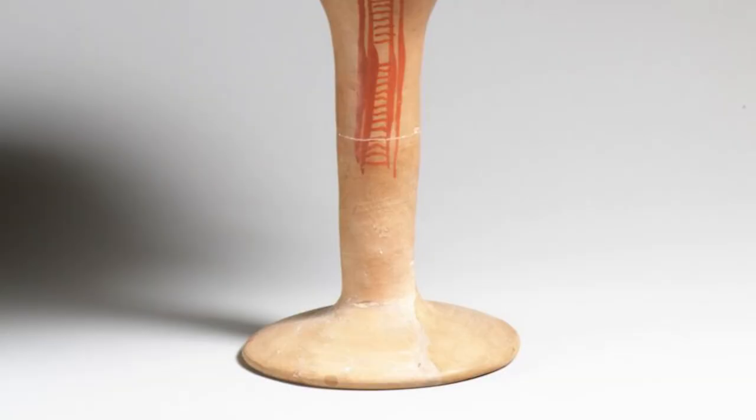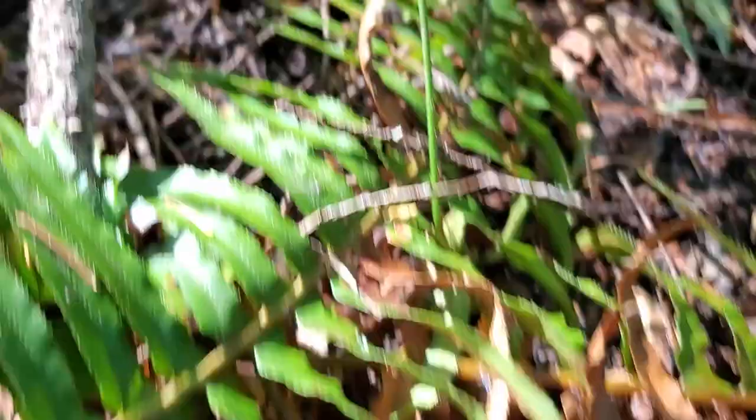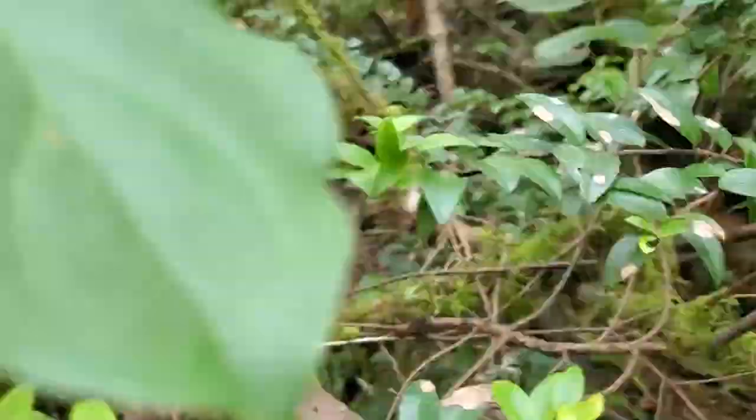It gets the name chanterelle from a Greek word meaning cup, because the cap on the chanterelle when fully mature can be concave — it could collect water and look a little like a cup. One thing you'll notice about a golden chanterelle is its color — it's very gold. The first time I ever picked chanterelles, my grandma told me when I was seven to take a bucket, head into the woods, and find some ruffly-looking orange or gold mushrooms. I came back and her eyes got so big she was so excited. That night she cooked a pot roast and put chanterelles in the gravy, and I was hooked on mushroom picking ever since.